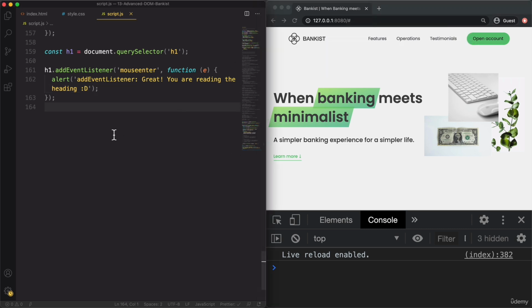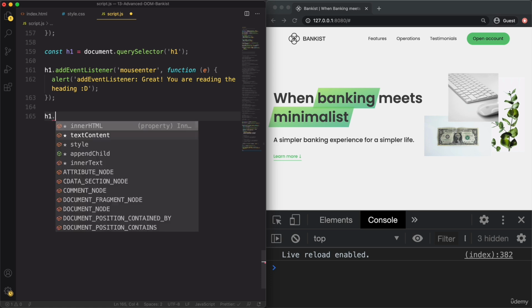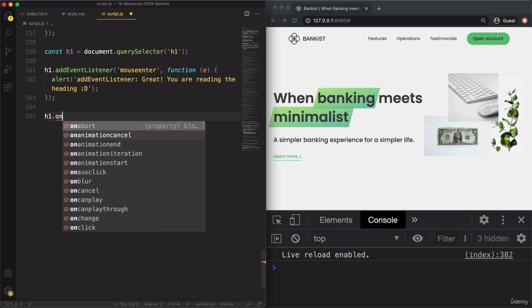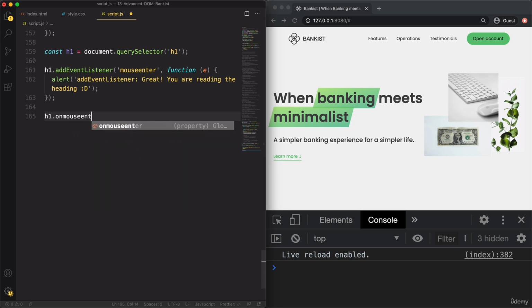But anyway, let me now show you another way of attaching an event listener to an element. And that is by using the so-called onEvent property directly on the element. So for example, when we want to listen for mouse enter, there is a property called onMouseEnter.